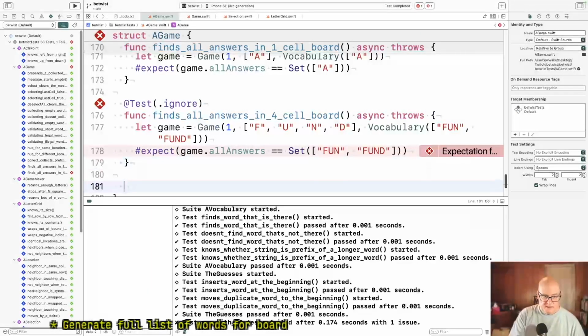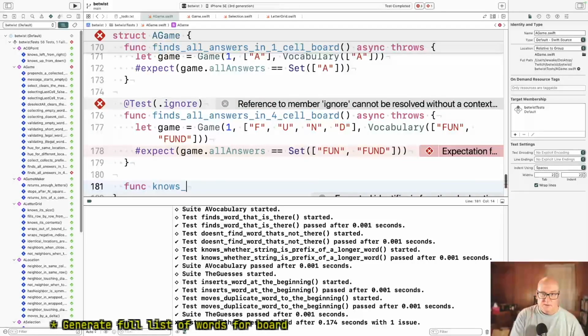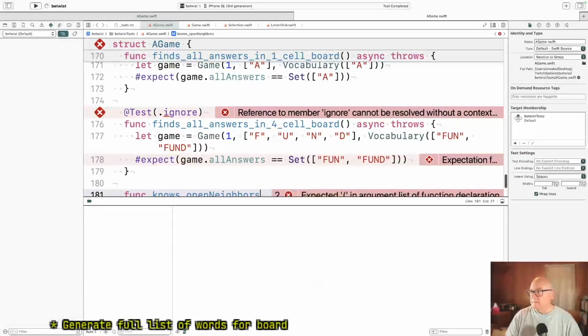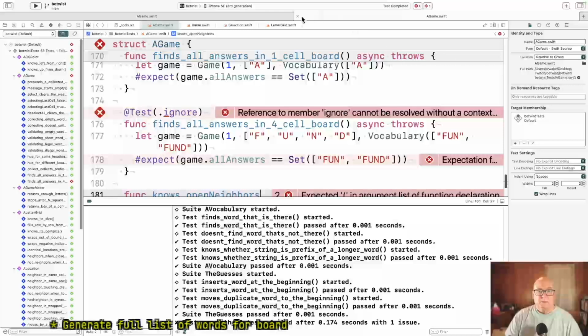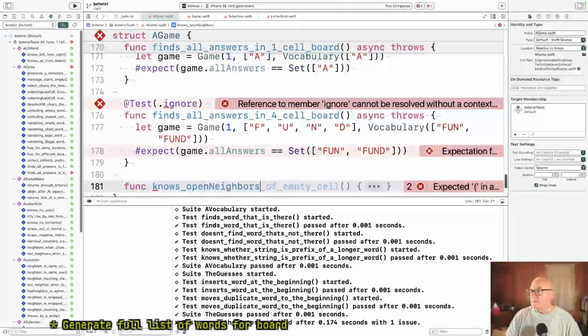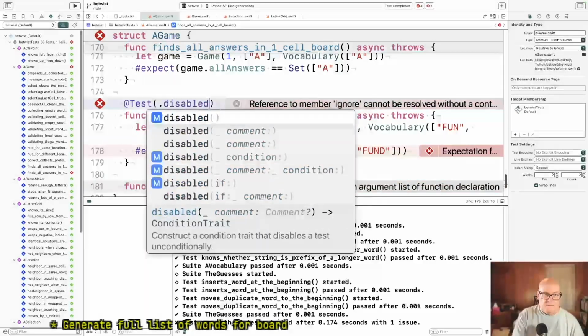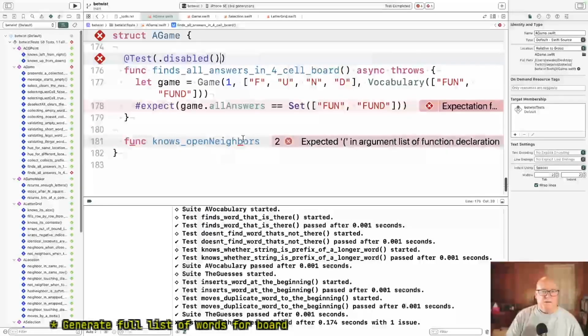Okay, and then let's do a test on these open neighbors. Nose open neighbors. Oops. Sorry, let me just check that. Dot disabled. Not something I do too often.